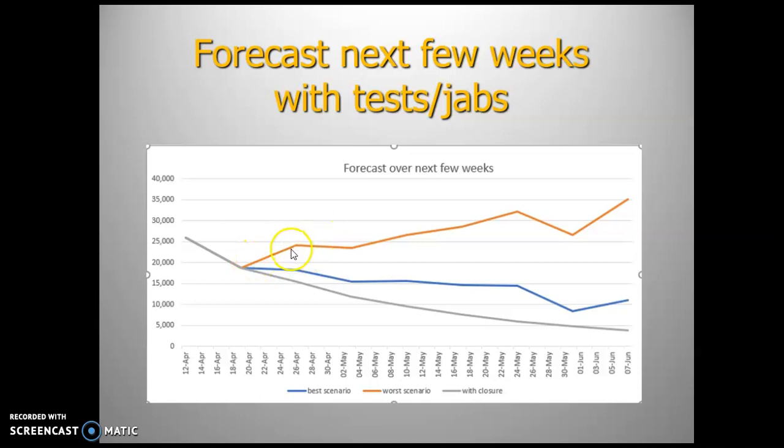So the worst scenario: the schools are open and the infection rate, despite tests and jabs, will go up again. And in case you wonder where the other 10% are, it is not this line here. The 10% is that the line would go up even more than that and not be in this range, or there's a very small chance that it becomes even less. But I think the chance that with schools open it will go down very, very quickly is very minimal. And the gray line is the one if you keep the schools closed or you make these bubbles.